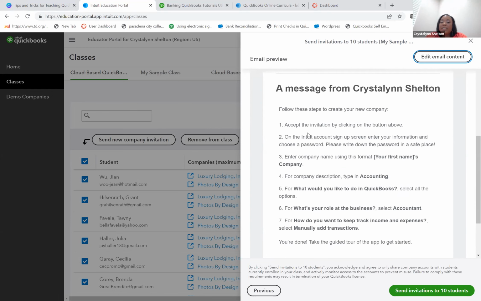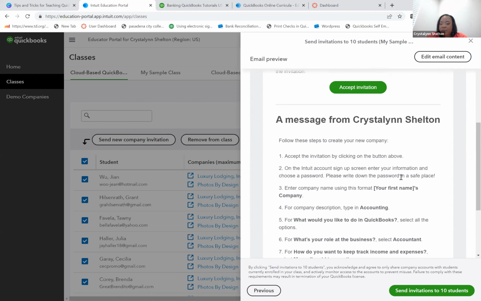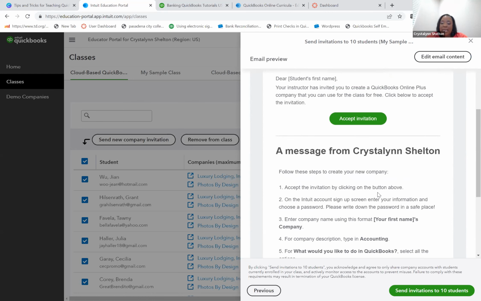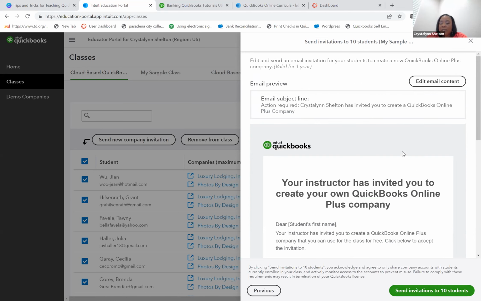This information will need to be edited based on whatever the content is that you use. So this message here will need to be updated to what you need to say for your students. And this message will automatically go out to them. They open up the email, they read this, they click accept invitation, and then they'll follow the steps to create a password for their account. Typically, their email address will be the user ID, and then they just create a secure password. And then you just send the invites once you've done. So like mine says, send invites to 10 students. So I'm not going to do that, but that's how easy it is.